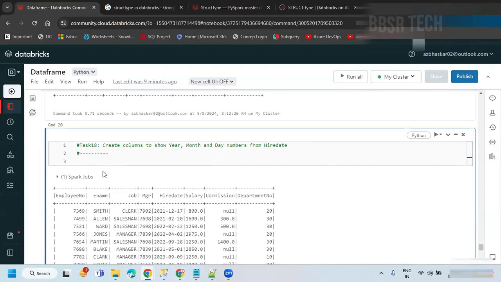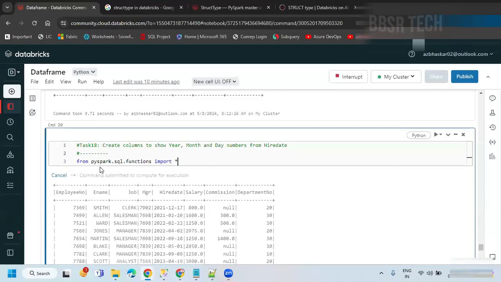We already have the employee data frame, and this is the hire date I'm having. I wanted to import the functions first. So from pyspark dot sql dot functions import star. I'm going to import all of them.